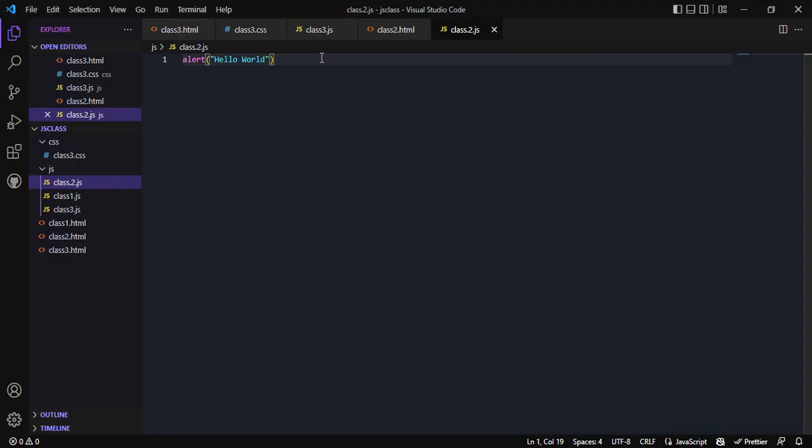Now I want to ask the user something. I'll use prompt. Just like in your Java, you say JOptionPane dot showMessageDialog or showInputDialog or showConfirmDialog. The prompt is just like your input dialog in your JOptionPane class.